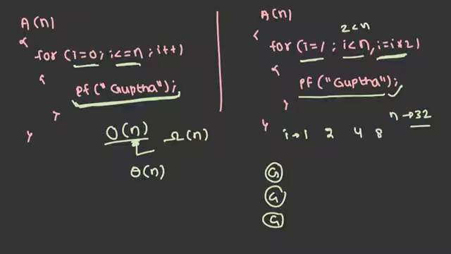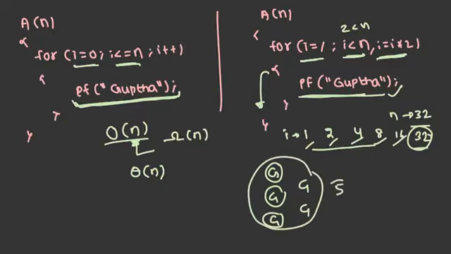Again it will be printed. And the I value will be incremented to 8. Again it will be printed. 16. Again it will be printed. Now the I value is 32. Now when the I value is 32, the condition fails and it tries to come out of the loop. If you just observe, it has been executed only 1, 2, 3, 4, 5 times. At this stage, the loop has not been entered and the output will be 5 times of this printing statement.